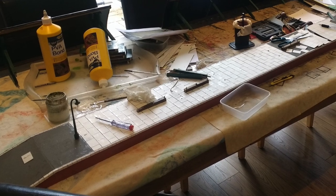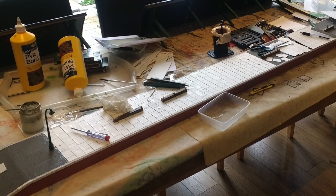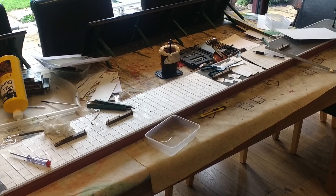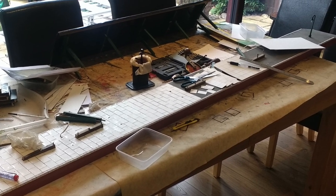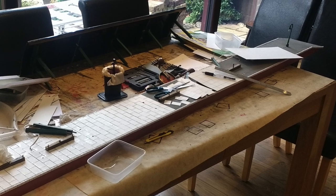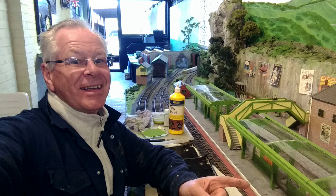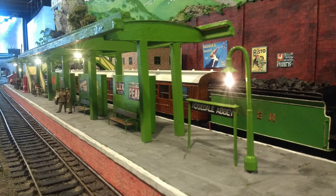This is a platform that will go for the inside station. Again, I make the basic shape out of wood and then I cut the cardboard up into slabs. And here's the finished article in place, and I'm very happy with it.